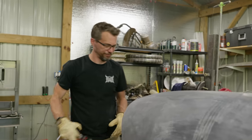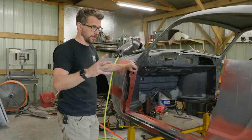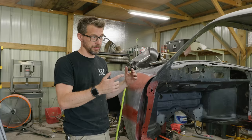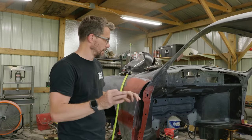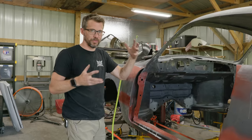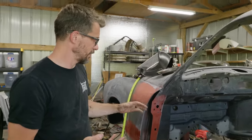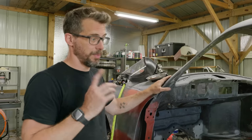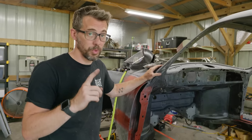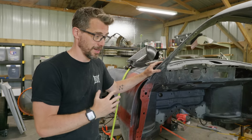I think it's good. Finally, I think I have all of the major holes, the metalworking type stuff, from about here up all the way around, which is really cool. I also painted on all of that rust treatment all the way around, and it seemed to work pretty well. It's definitely gonna take some sanding, but I'll get to that before I can prime. Also, before I can start putting on primer, I have two more pieces on the inside that I wanna completely cut out and replace.